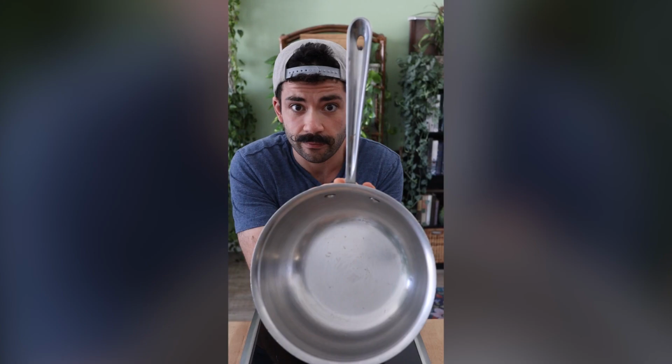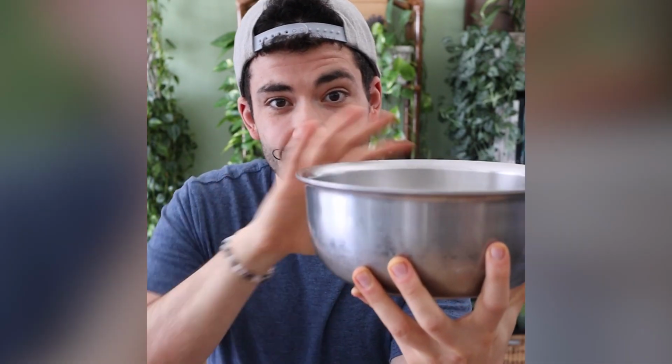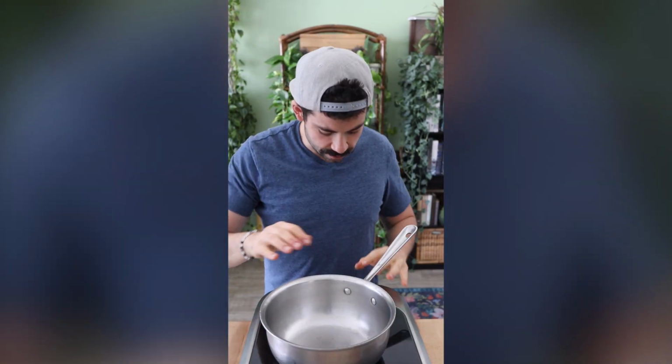4 quart saucier. You want the beans to cook evenly. You want them to have enough space. You don't want them to be crowded. You don't want them to be stacked up. Just keep in mind, your pan choice is important.